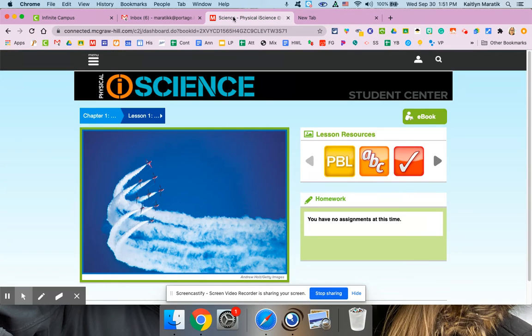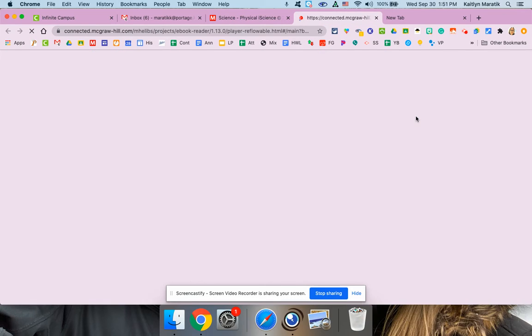Or when you log in, go to that important information email, do not delete. Use the link at the top and then use the username and password that are on that email. Remember, it's not linked to your school account. You'll log into the book. You'll have to click launch, but then it looks like this. When you get here, you'll click on the ebook.